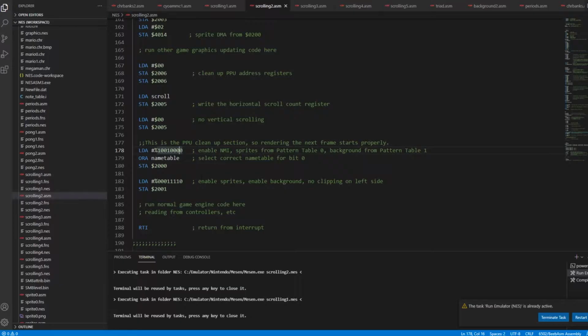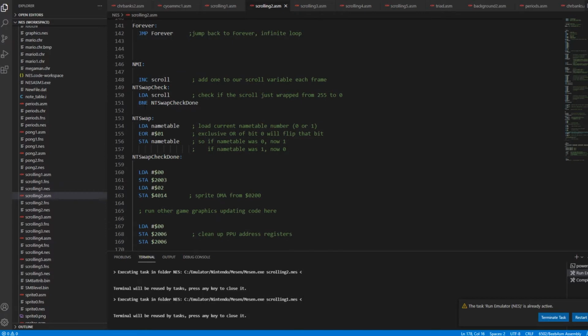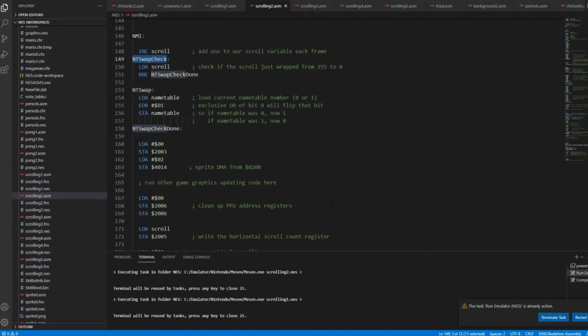So let's go back to the code. This is way easier because I can just highlight this area, and it's not only going to give me the whole section of the code, so it's a bit easier over here. So once per frame, I'm going to increment the scroll. We have this section over here, this label. You're going to load the scroll over here, so load the value we have. And while it's not equal to 0, you're going to branch to this, our nametable check done. So we're just scrolling as is.